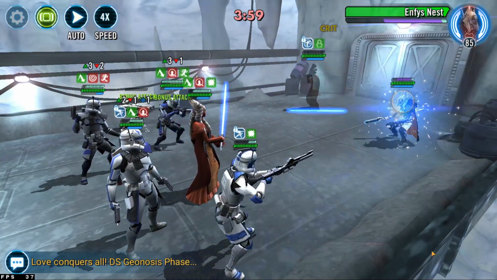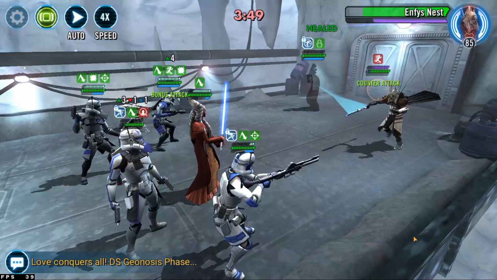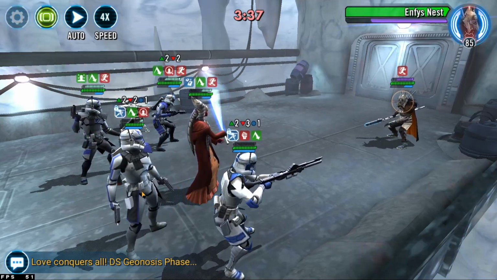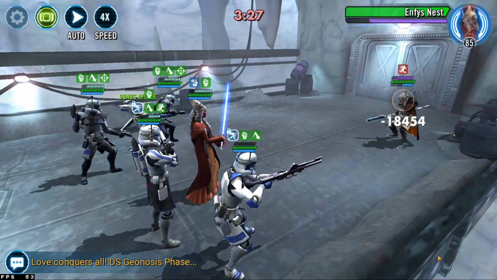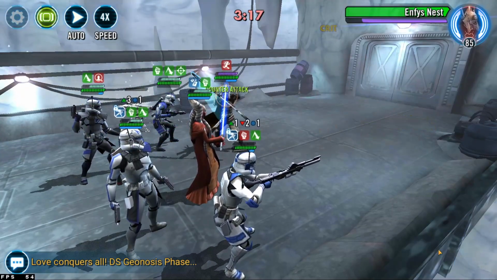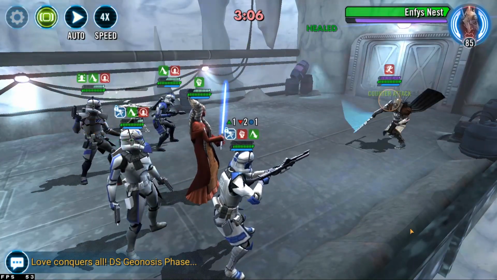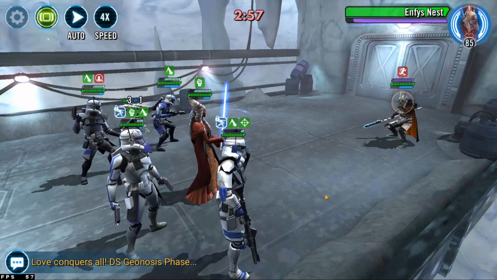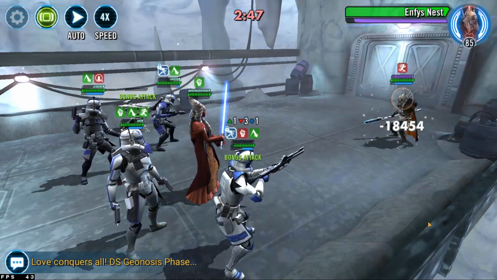So my main issue here was that this Nest hits pretty hard. As you can see, we've got most of our protection lost on Rex there, and I was hoping to save the aerial advantage for when Enfys Nest had a bit less protection up and health. I tried that there and it didn't scratch her one bit, so yeah. The thing with Nest is you've got to wait for her to take a turn and hopefully do enough damage at that point in time where she doesn't have her protection up.